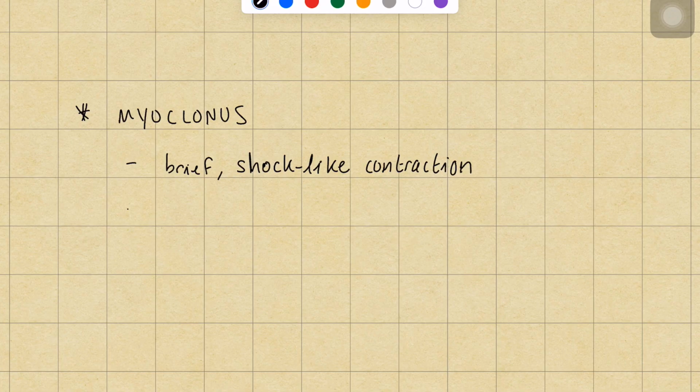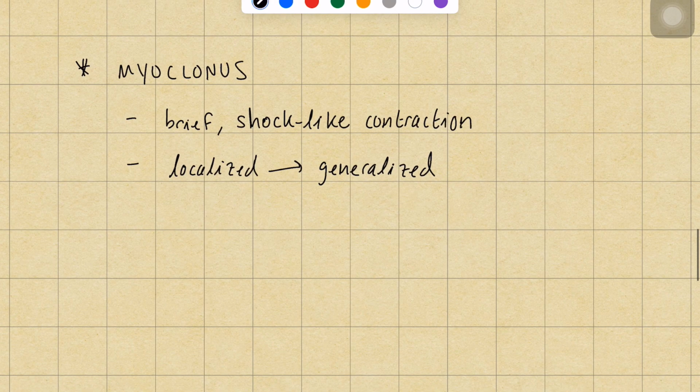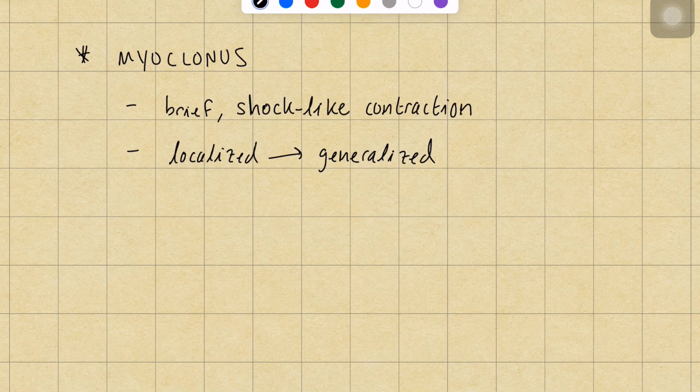As a result, the presentation of myoclonus, which limbs and which parts of the body are undergoing these shock-like contractions, can either be localized, or it can go all the way to generalized myoclonus. Generalized means multiple sites across the body can be undergoing these contractions. And analogously, the localization of a lesion for myoclonus is not very specific. So it can be anywhere from the upper motor neuron damage all the way to the spinal cord.